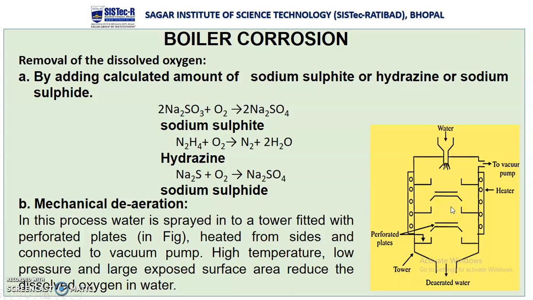In this tower, we have conditions like high temperature and low pressure, and this tower is heated from the sides and connected to a vacuum pump. When water is passed through these perforated plates under conditions of high temperature, low pressure and large exposed surface area, we get deaerated water. Deaerated means removal of all types of gases present in water.